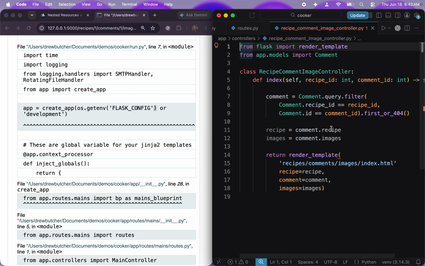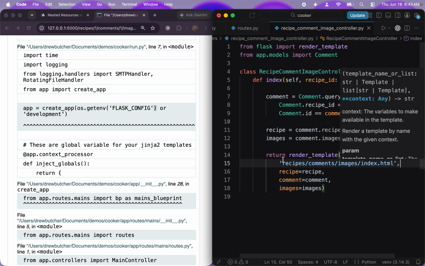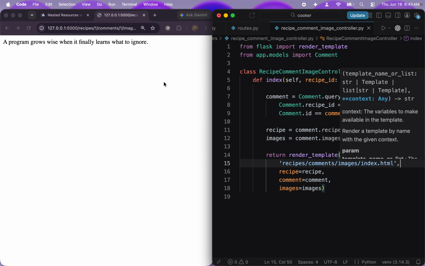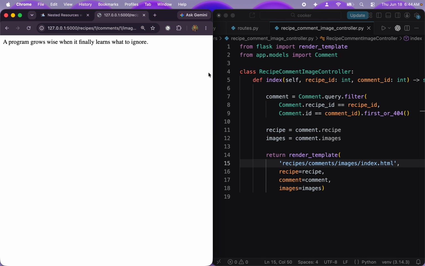Where's it yelling? Line 15 is here. Oh, I sure did. Look, right there. All right. Thank you, Flask, for making those comments so helpful, because that actually is very helpful.